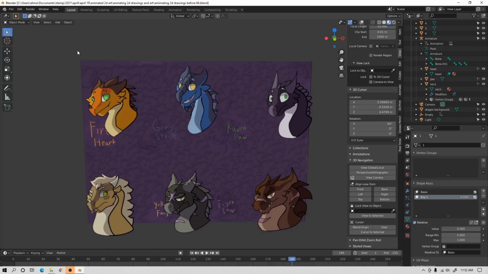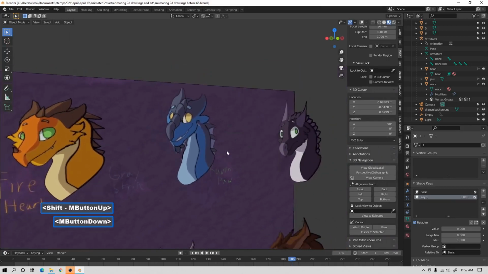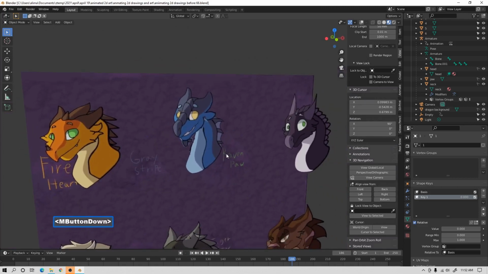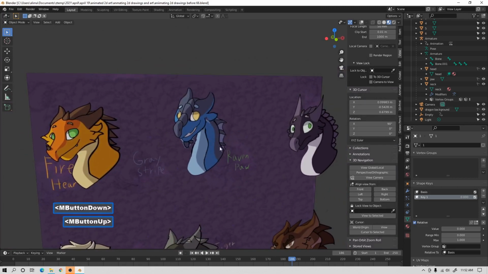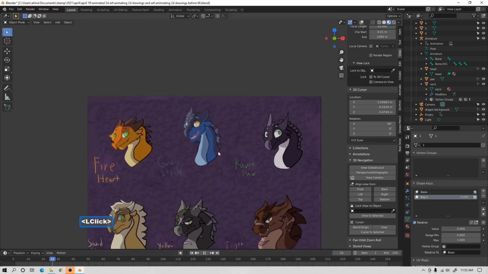So I'm going to hold Shift, press B, draw a zoom box to zoom in on them. So you can see that you have this kind of 3D-ness you can play with. If you don't want that 3D-ness, you can go to front orthographic, and this looks just like a 2D drawing with movement. It is a 2D drawing. You could also have it where there's shadows in the background. That can be set up.